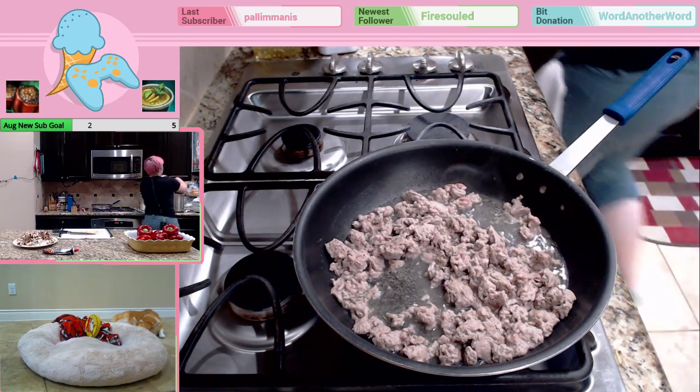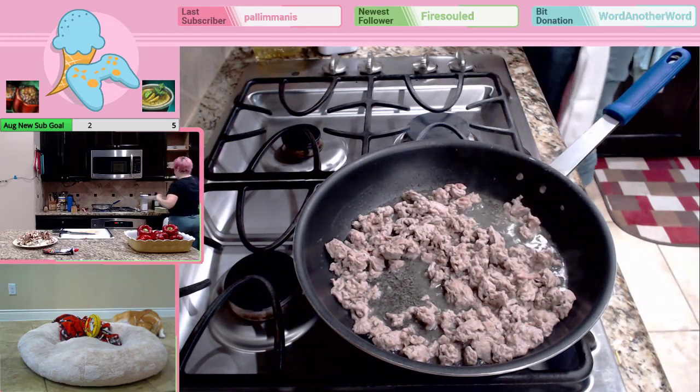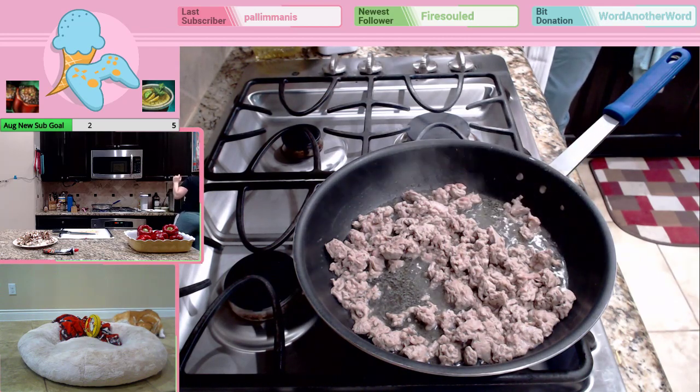Alright, I'm gonna get a bigger plate. I'm gonna put paper towel on this just to drain things out.